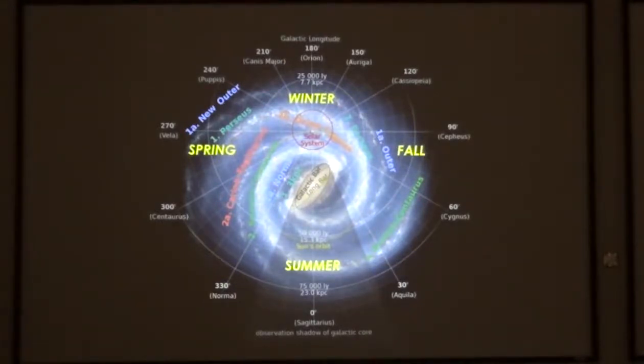As we get into spring, if you remember that diagram I showed with our Earth's orbit, we start to face away from the galactic plane a little bit, and now we're able to see more galaxies because we're removing ourselves from the noise, you could call it, of our galaxy. And then we see a lot more globulars as well, so that's why we have good Messier hunting times, obviously. Then as we get into summertime, we're starting to orient ourselves more towards the galactic core.